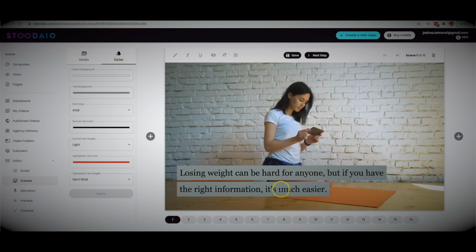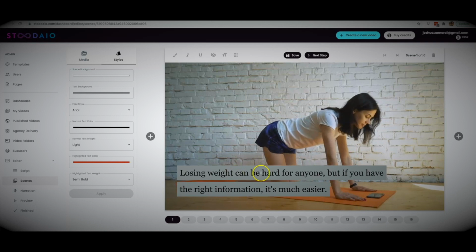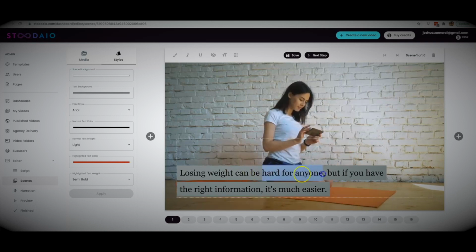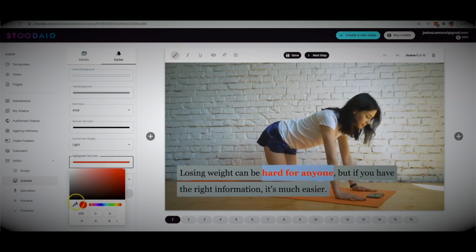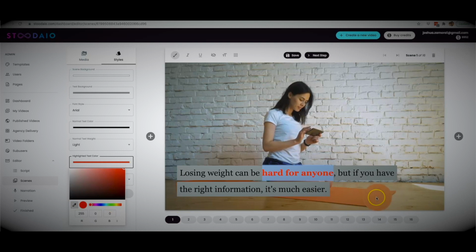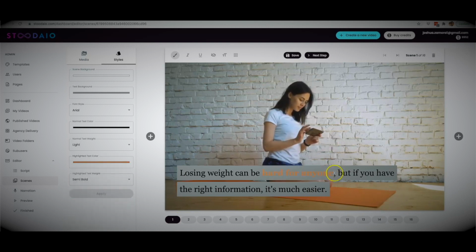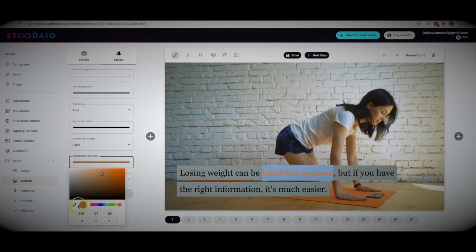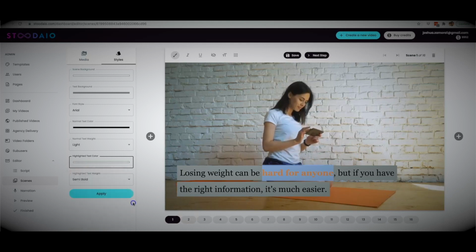All right. Now, if you want to, you can highlight different text as well and customize it a little bit better. So you can see there with one click, I can highlight. And if I want to change this to say the orange color, so it could just look a little bit more relevant, boom, right there. Now that doesn't look quite as good as I would have hoped. So I'll go ahead and change it once more. And let's make it the color that's here. All right, that looks a little bit better.